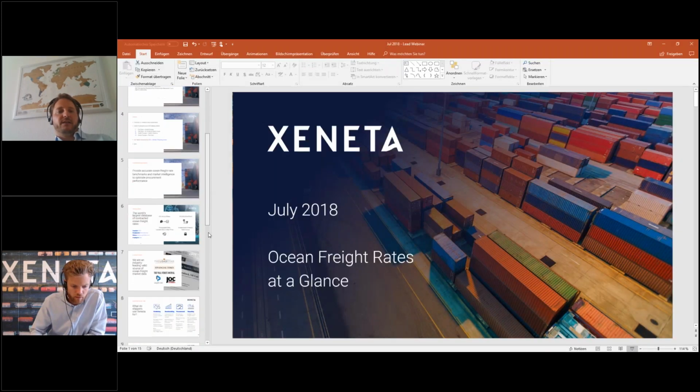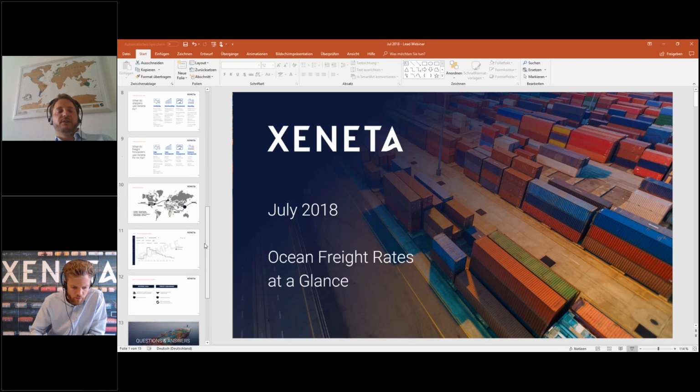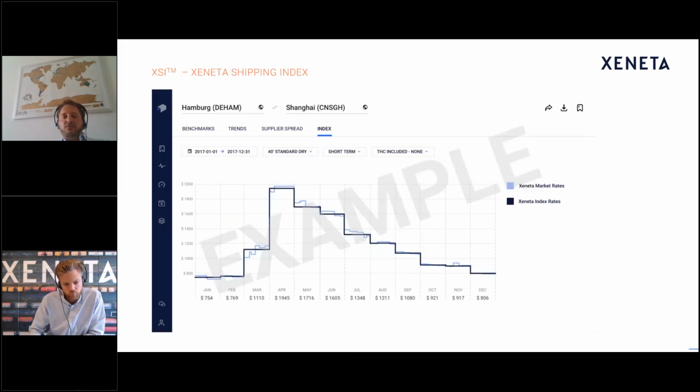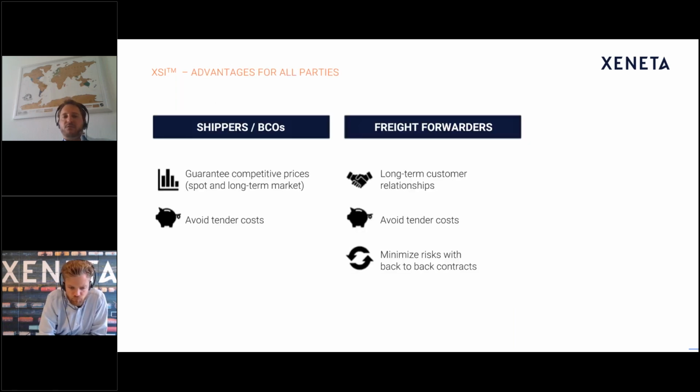So currently we already have the first customers where we now actually use our indexes for direct contracting between our customers, because we have a couple of shippers, we have a couple of freight forwarders, well, a couple, yes, we have hundreds, working with us together, and they have now decided to cope with the volatility, which is just natural in the market, so that they are not running constant tenders all the time, but actually use our index rates as a proven reference, a base for their own individual contracts, so that they can go into long-term customer relationships and long-term contracts, but at the same time at the guaranteed fair market price, which is delivered by us as an independent source of information.